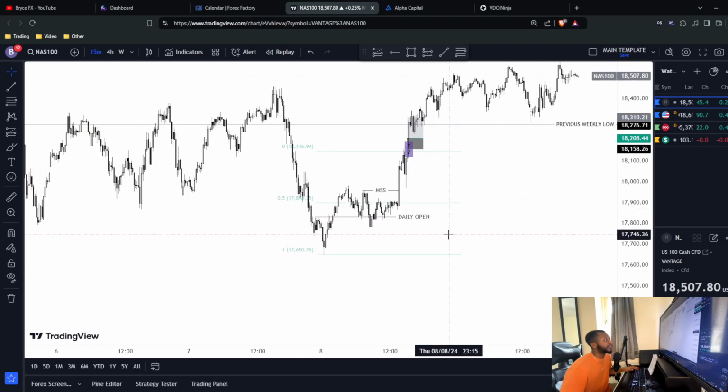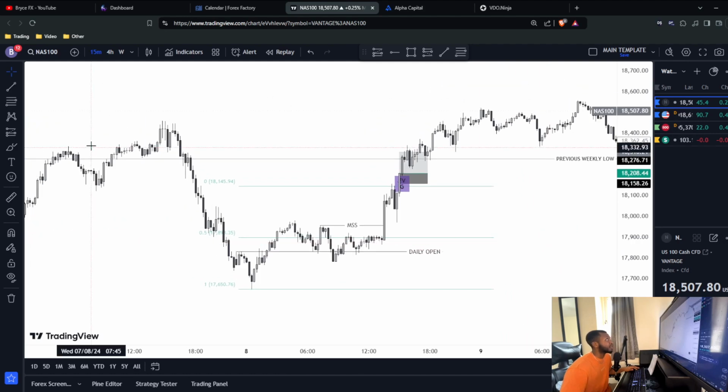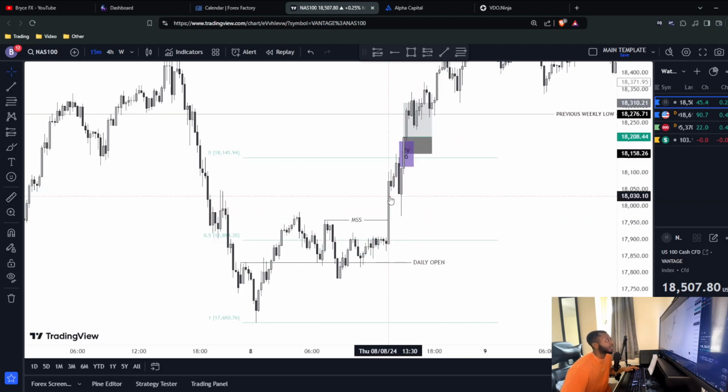And what do we see on the 15-minute? We see the same thing. So price was going bearish, goes bullish for a bit, accumulates, and then makes an energetic push to the upside. Not only does it push upwards, but it breaks the previous highs, which tells me that price wants to continue bullish. So now I've got those confirmations out the way.